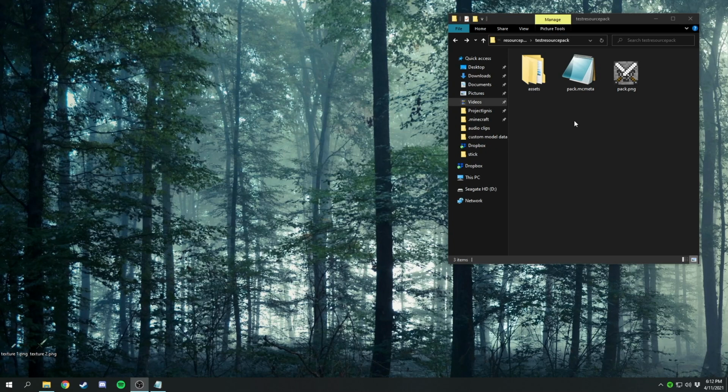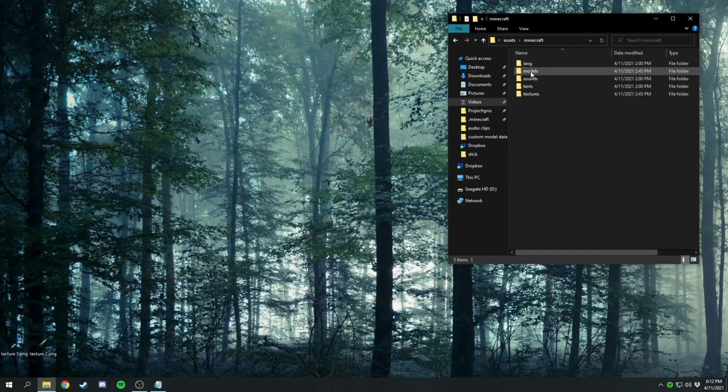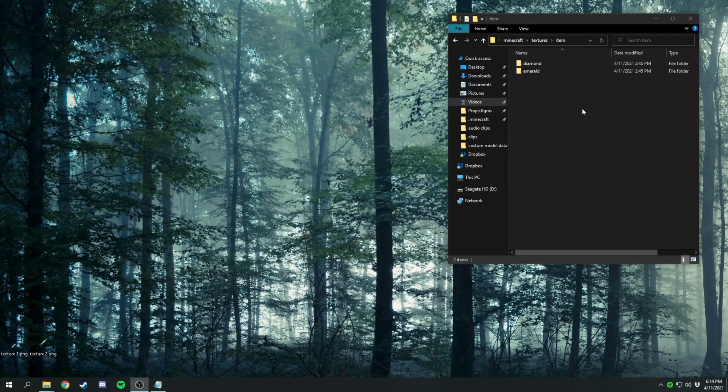In the resource pack, navigate to Assets, Minecraft, Textures, and then Item. The Item folder is where you organize all your textures. Normally in a resource pack, this is where all your textures go to change the default textures of items. For custom models, we need to create folders inside the item folder and name that folder to whatever item you are making a custom model for. For example, if you are making a custom texture for a diamond sword, you should name the folder diamond_sword. I will be using diamond_sword for this example.